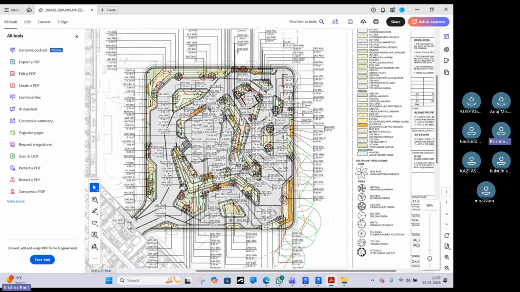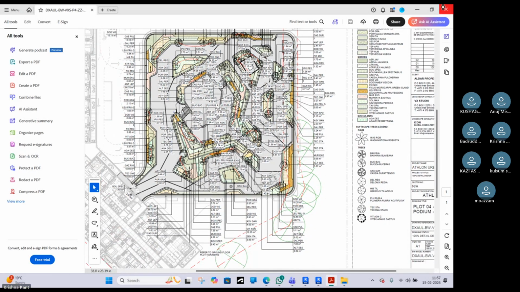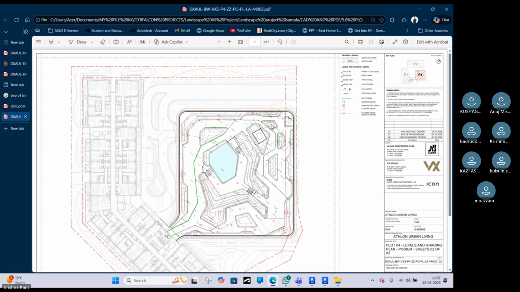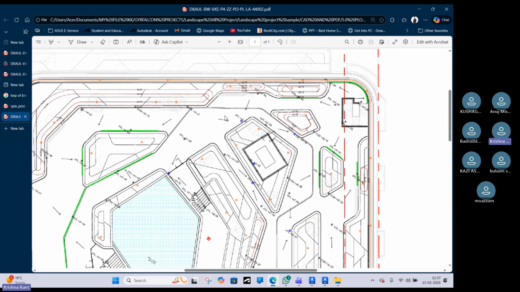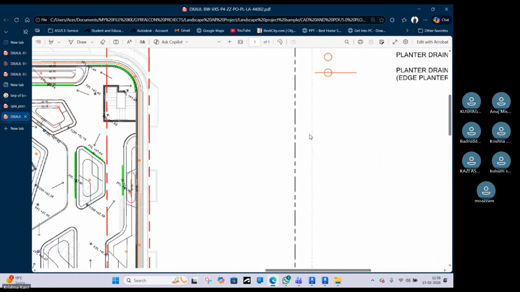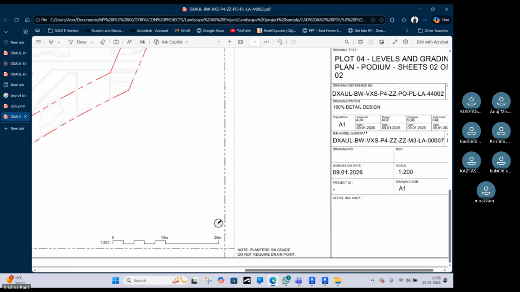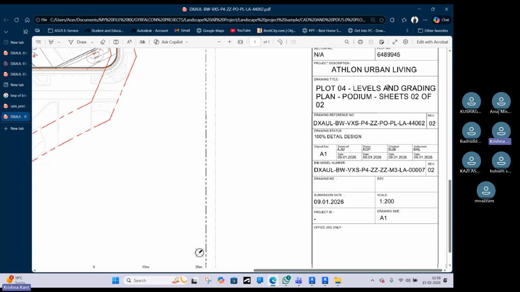You can see the softscape layout, we have the tags, we have the tree tags. This one I am calling the grading layout, the levels and grading plan.